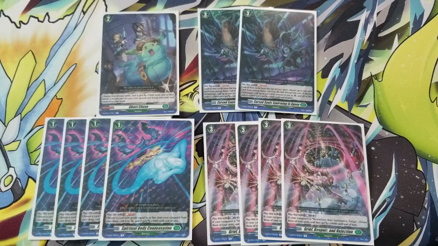Now onto the Alchemagic order section of the deck profile. So these are the orders that we're playing. As you can see, we're playing a good number of them. We're playing 11 of them.